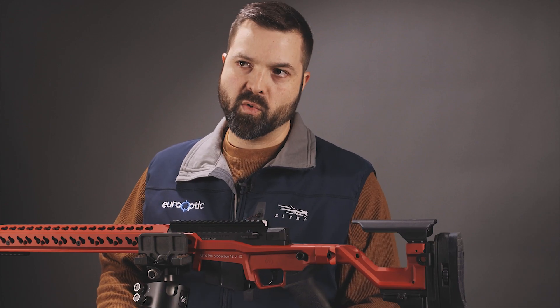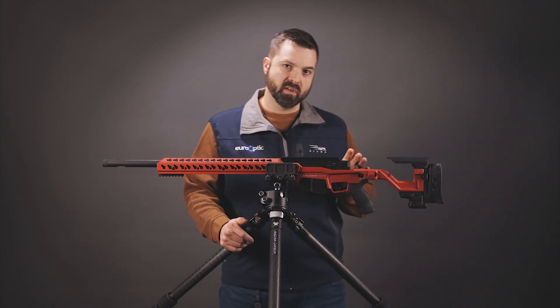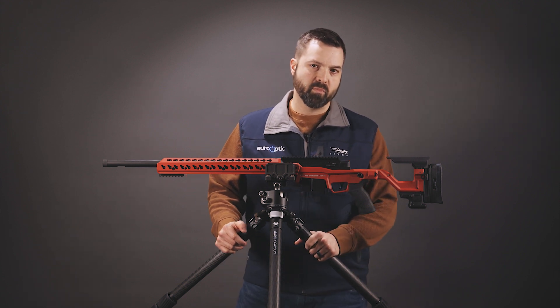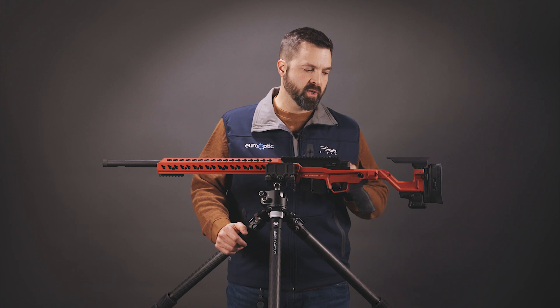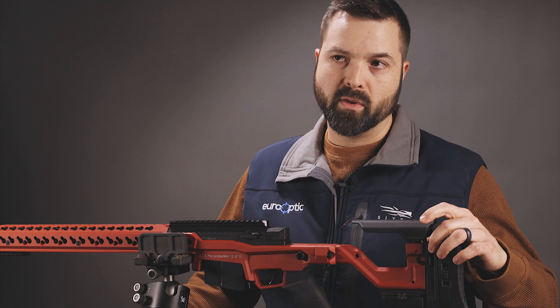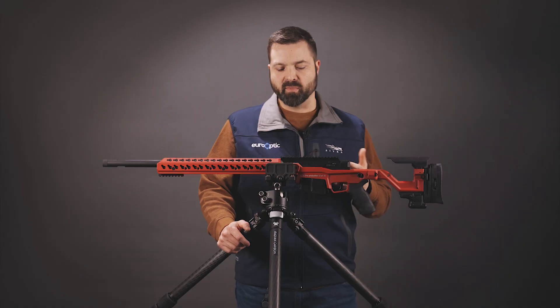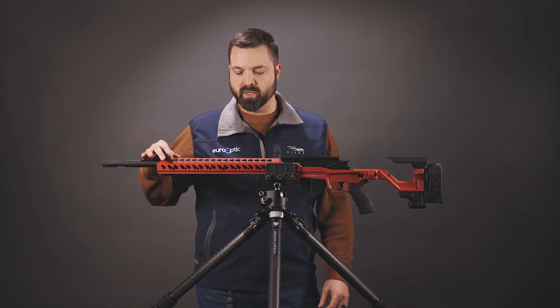Basically they made it fairly modular so you can add on what you like and customize. The base rifle is going to come in around $4,995. They are to be available in April. They've kept it in the fixed configuration — the cheek and the length of pull is adjustable with Allen wrenches, no quick adjust. So some money-saving features basically to get the cost down. Again, it will come without the top bridge.